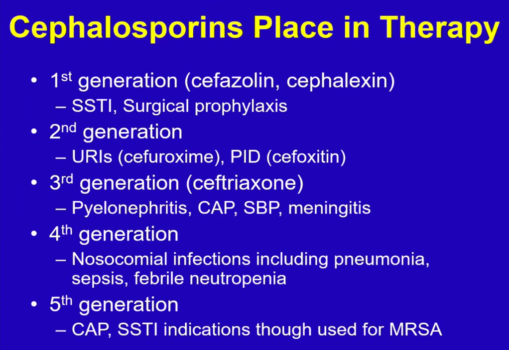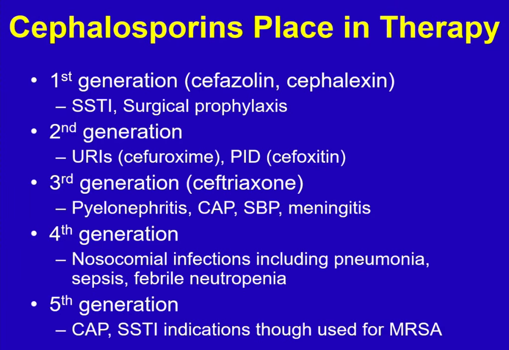So where do we place these generations of cephalosporin therapy? First generation, great for either skin and soft tissue or surgical prophylaxis. There's really a lot of use of cefazolin in that setting. The lost generation, I call it, the second generation, really, it used to be used a lot back in my day. 25 years ago, cefuroxime was my go-to for COPD flares. You could use it for CAP back in the day. Cefuroxime, you can barely find it anymore, used much in the hospital setting. But cefoxitin or cefotetan, we still use quite a bit for PID. But it's a lost generation. It's being used less and less with time.